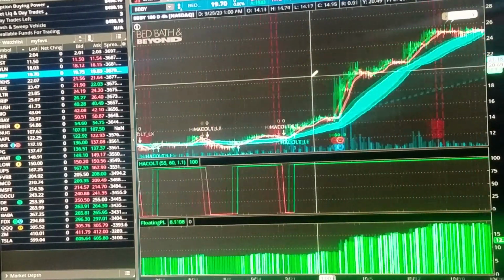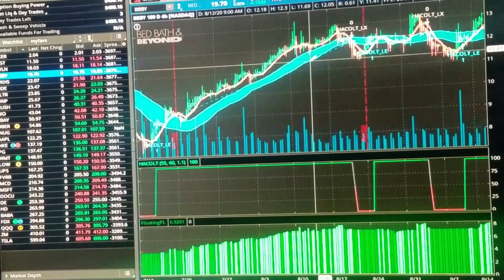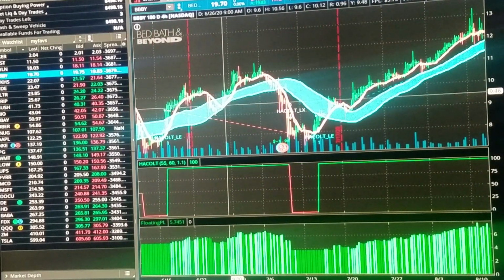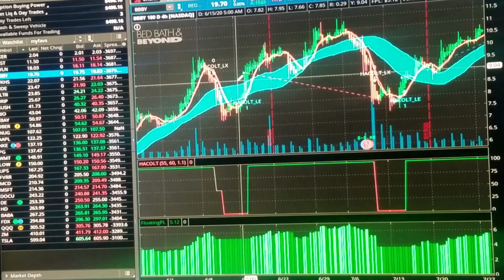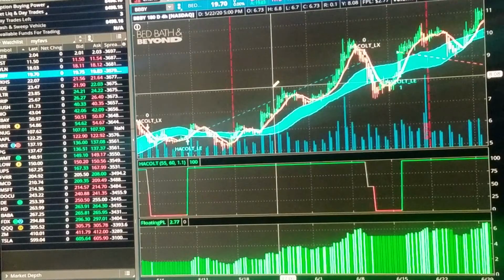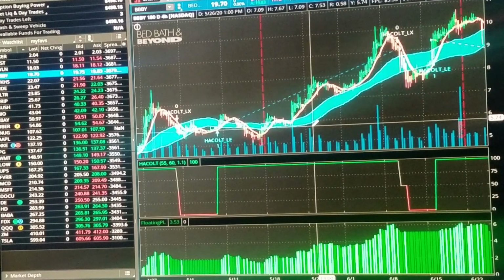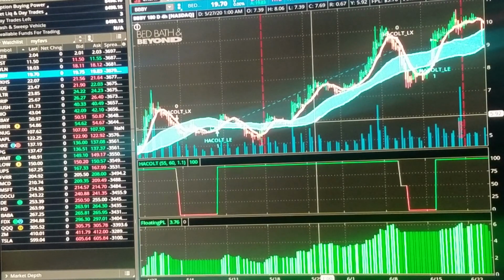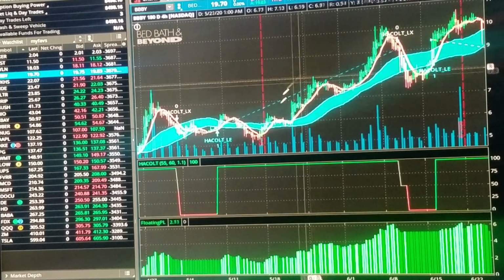Eventually, once something is done so much, it becomes common practice, and so now it's common practice for traders to trade off of these numbers. Look at how it just touched the bottom of the cloud and bounced. And it breaks the cloud and it just keeps on going. Now there are other strategies, but this is just an example of how you can plot your Fibonacci to make bands and moving averages instead of having the big retracement on your screen. You can use it a little bit better this way.